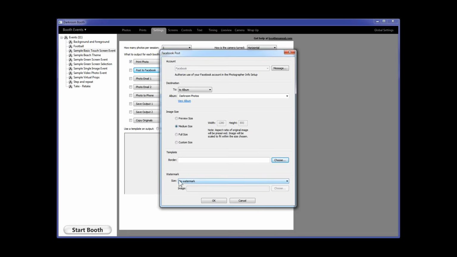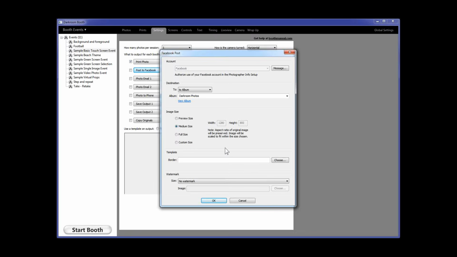A watermark, in the photographer sense, there's a lot of confusion over watermarks. A watermark is not your logo in the bottom right corner. You would do that in the template if you wanted to have your logo in the bottom right corner. A watermark is more commonly things like "proof" tiled across the image, so someone is not going to steal it. If they do steal it, then it's obvious to everybody that looks at it that, hey, they didn't pay for that. They got that because it's got proof written across it. So that's what a watermark is.